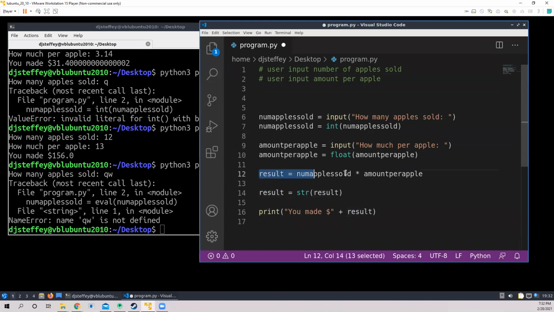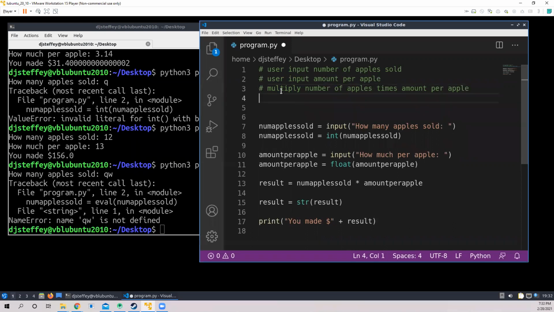Then the next thing I do is compute this mathematical value. So next I multiply number of apples times amount per apple. Then the next thing I do is print out how much money that is. Print out result of the money computation. There, bam, that's my pseudocode.